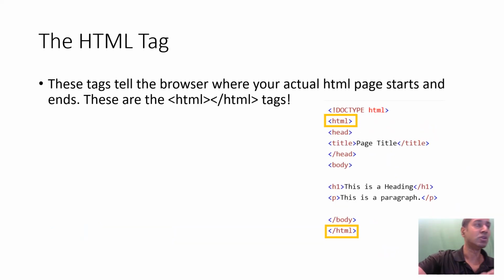Okay, so let's delve into the different tags a little bit more. The HTML tag, which is shown in the yellow box as angle bracket HTML angle bracket, ends with /HTML. All tags end with the open bracket and slash angled bracket. Usually, not always. So basically, this tag tells your browser where the HTML page starts and where it ends. So while the doc type specifies the version, the HTML tags actually specify the start and end of the content.